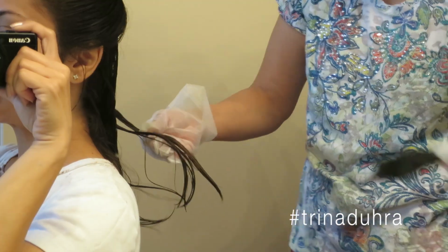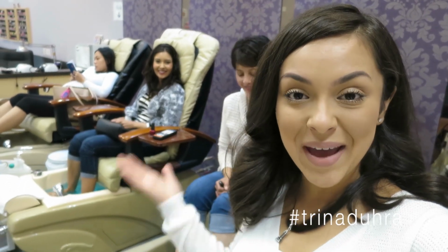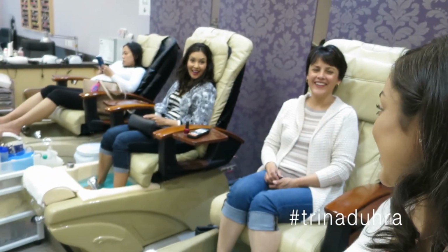So I had some help from my mom to apply it to my entire head, and this just helped to darken it up and make it look more rich and healthy looking. Next, my mom, sister, and I went for mandatory manicures and pedicures, and I feel like this is just something you have to do before a close wedding.